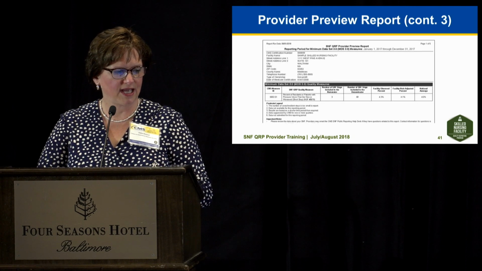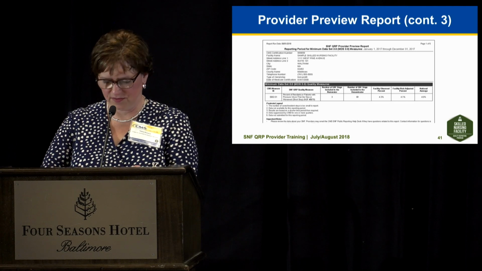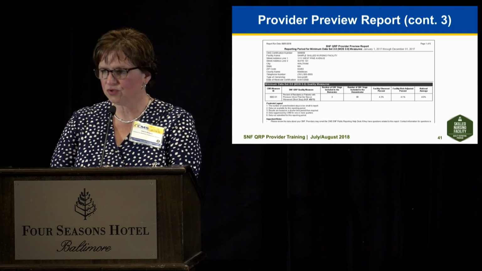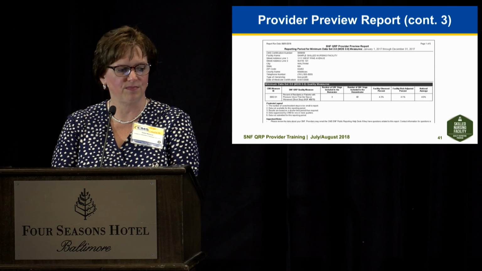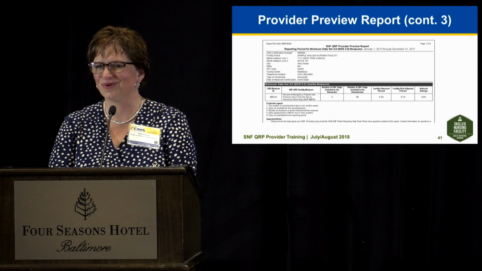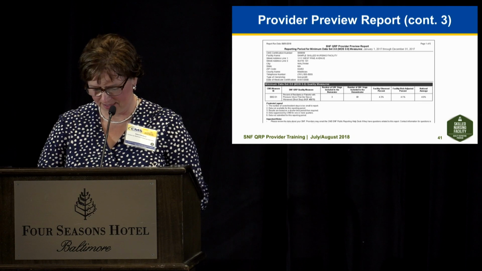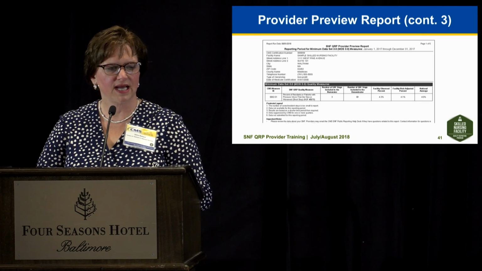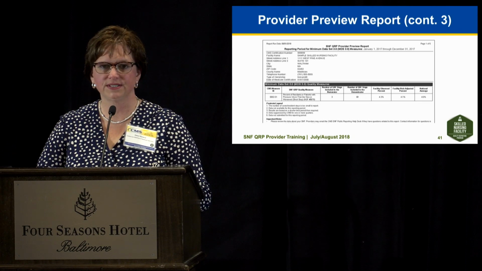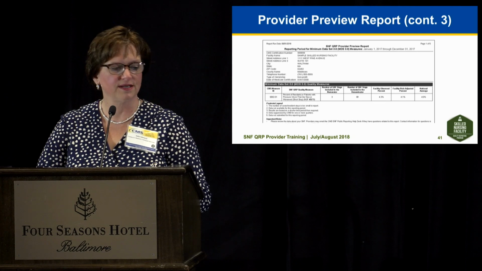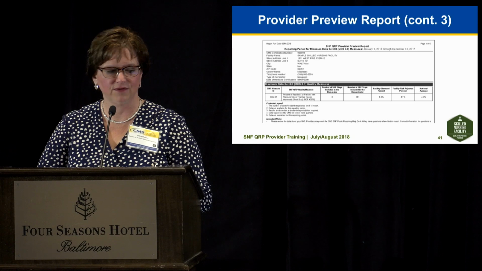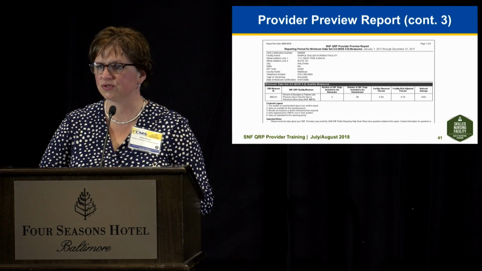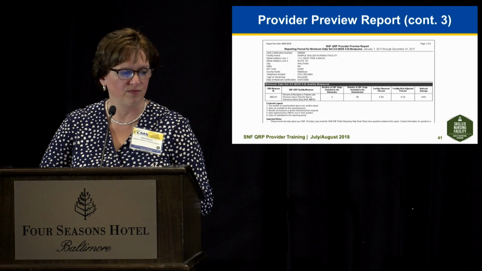And here's a look at the SNF QRP Provider Preview Report. Now, the actual report, as you know, is in a text formatted output, but we are using this for demonstration purposes today. You'll notice that the title of the report and the reporting periods display at the top of the report, followed by your facility characteristic information, and beneath that, the section of measure results for each measure on the provider preview report.